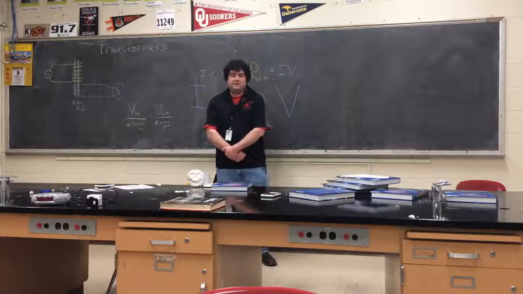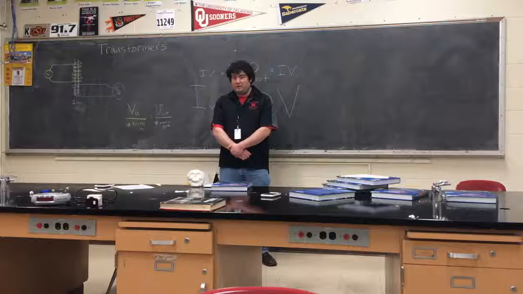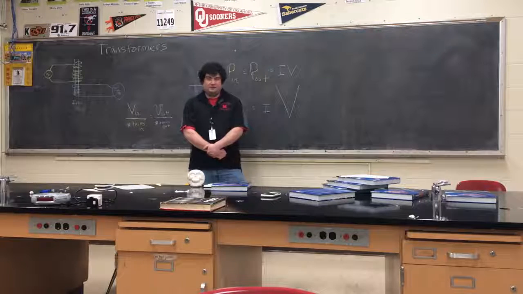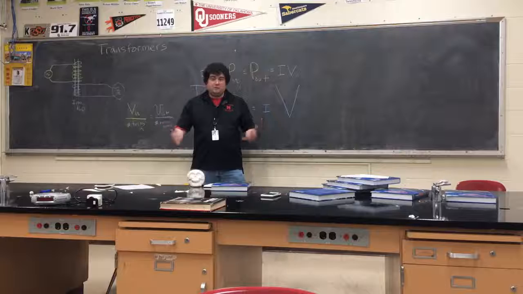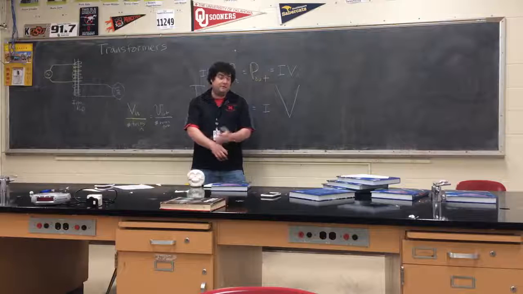I said at the beginning of this lesson that there had been a big fight between Tesla and Edison over how we were going to wire the country. And Tesla won, because the ability to change voltages turns out to be super important when it comes to delivering electricity. And the reason for it is that current is the enemy of efficiency. You've learned already that it's dangerous to have too high a current because it causes the wires in your home to heat up. If they heat up enough, they could cause a fire.